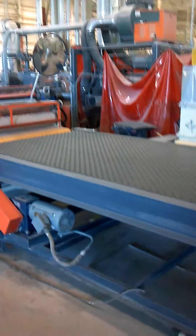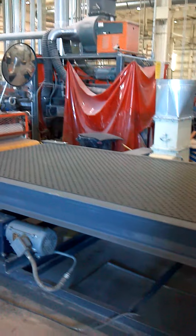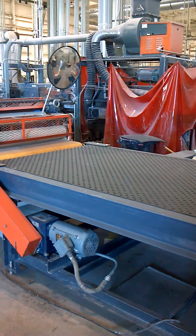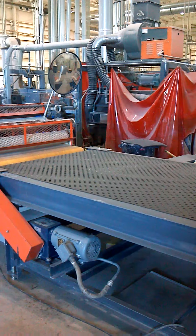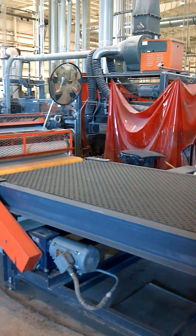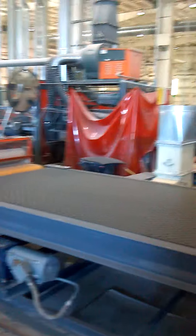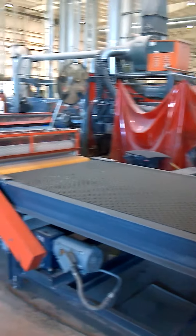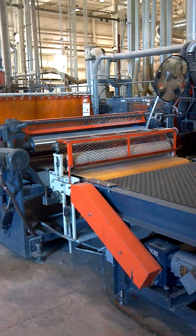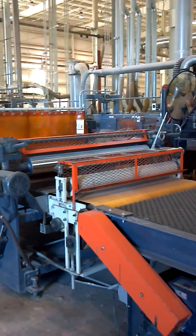The first item is the vacuum infeed belt. In this particular case, the grid has been removed for doing the slats. We ran some other product through and took it off, but the grid is still here. The belt has a vacuum blower with it to keep the parts down to the belt to provide proper feeding. It's a hopper feed type grid that goes on top of the belt.